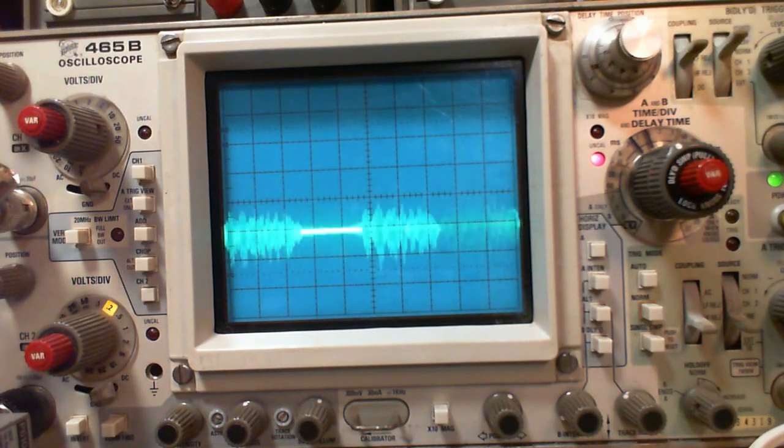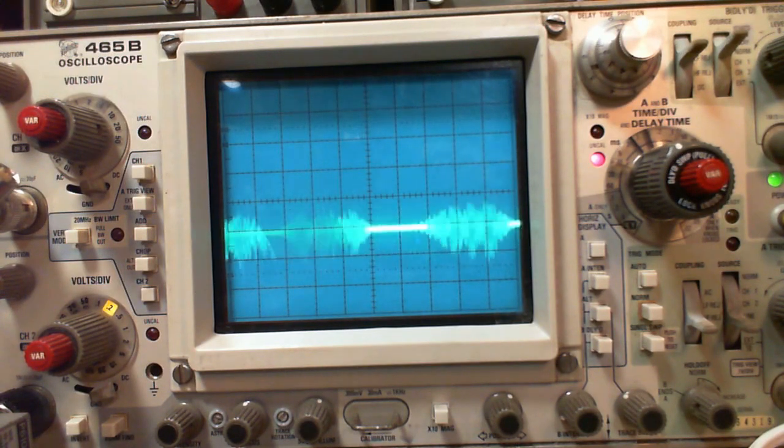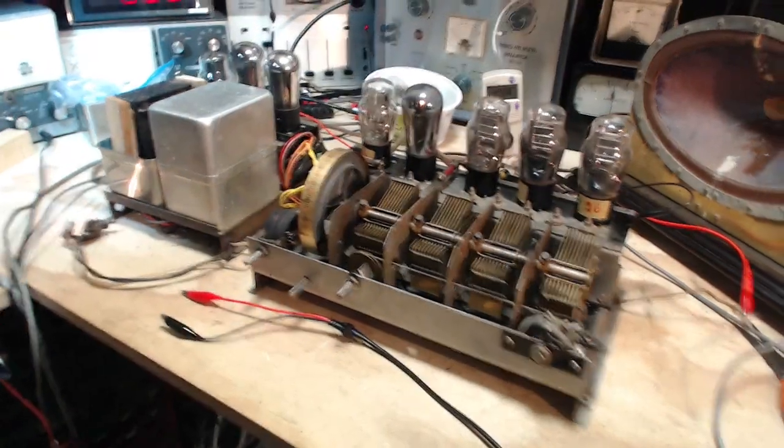Let's cut off the antenna here. So that's a pretty darn straight line there, isn't it? Put it back on. Crank up the volume. It is up. That's full volume. Oh my gosh. I just kind of floored myself here. Unexpectedly. Nothing like an unexpected flooring. I like that.